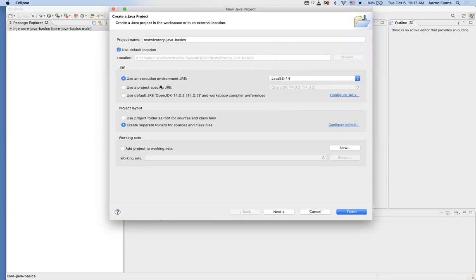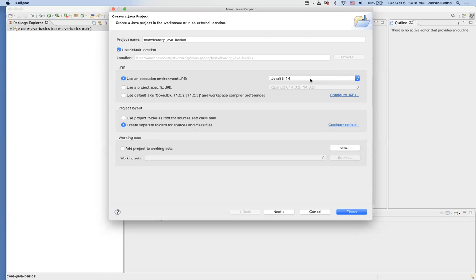That's fine to use. If you have a different JDK, you can see here I have 3 different ones. I have the Java SE, the commercial Oracle supplied Java. I have 14.0.2, the open JDK, the open source version, and I have an older one, 12.0.2 on this system. Again, this is something you can usually just ignore. I'm just going to use the default execution environment, Java SE 14.